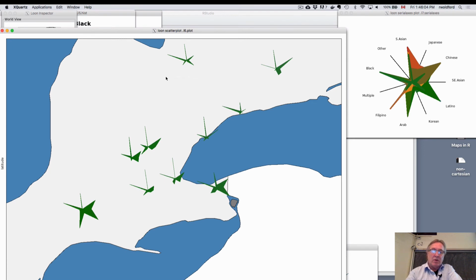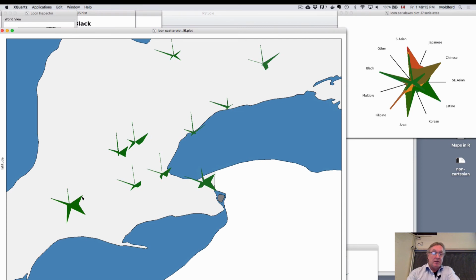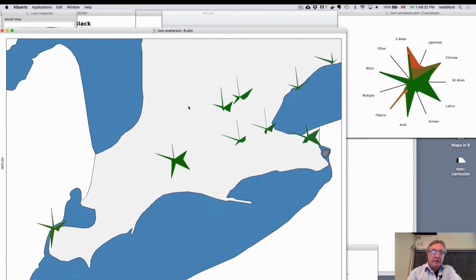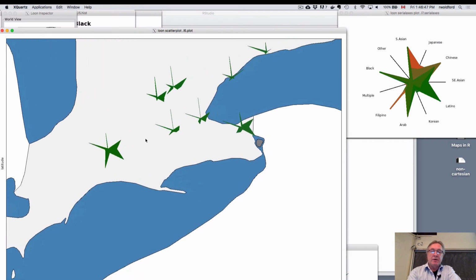These certainly look a lot more alike each other than they do like the Prairie Province ones, for example, but also have interesting differences. And if you go visit these cities, you might think about, do you actually observe this difference? So this is London, I guess. London having a large Southeast Asian, which is pulling out this massive Latino population and Arab population, which is rather different from everybody else. And I think, in fact, Windsor here is unusual, having a large Arab, large Black, large South Asian, and almost as large Chinese. So you can see that they look different, and you imagine the visible minorities are different.